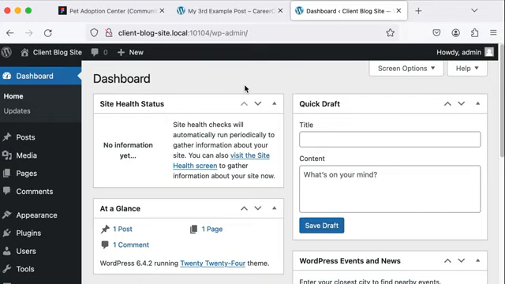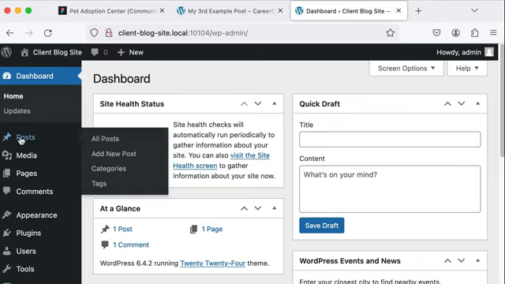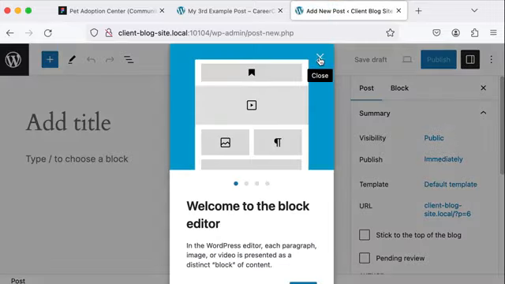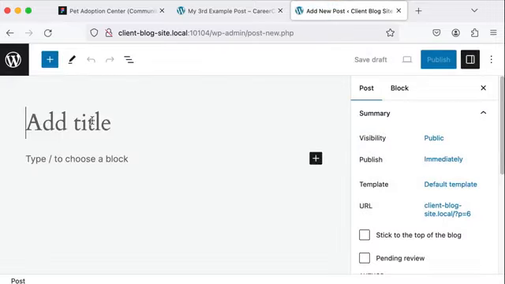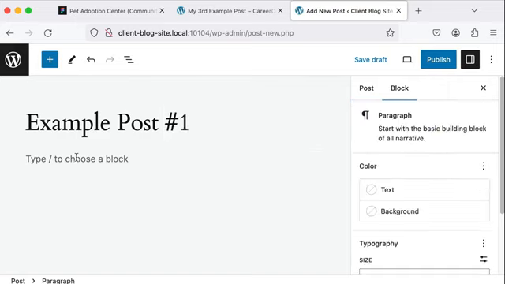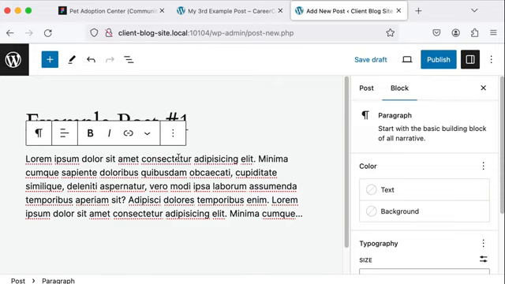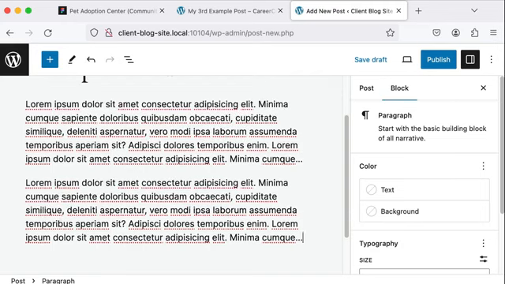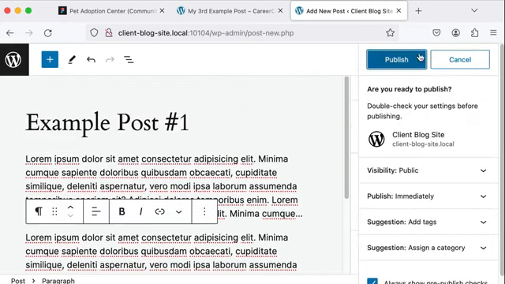Why don't we, just as a quick practice task, create 5 new example blog posts. So in the left-hand menu, under posts, I'm going to click add new post. You can click to close this pop-up, and then let's give it a title. Let's say like example post number 1. And then down here, for the actual content, I'm just going to paste in some lorem ipsum. If you Google or search on Wikipedia for lorem ipsum, you can find some nice text to copy and paste in there as an example. But I'll just have maybe 2 paragraphs, and then click publish in this top right corner, and then you'll have to click publish one more time.